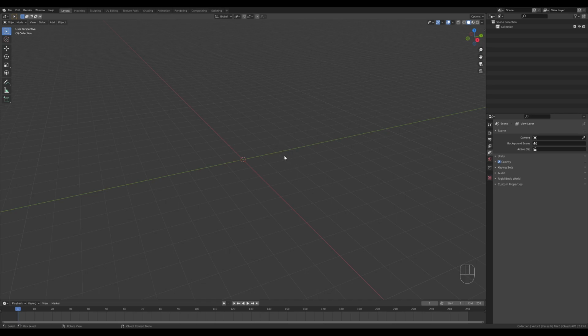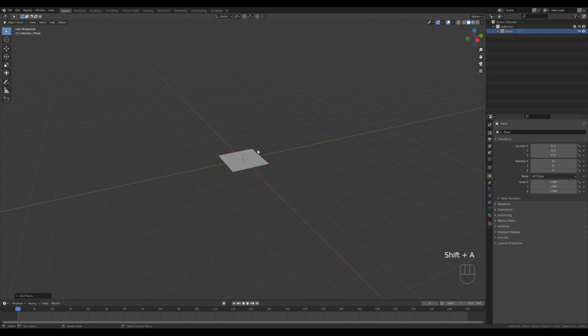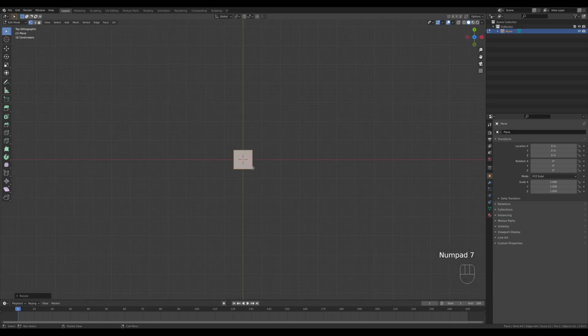And we can start by adding a plane. So let's press Shift A, Mesh, and add a plane. And I want to scale this down to half. So let's tab in, press S and 0.5 and enter to confirm. And let's place it somewhere, so I'll hit 7 on a numpad. Let's press G and hold Ctrl so we can easily snap this to these small increments, and let's move it so it's offset 1 meter on the x-axis and 0 on the y-axis, like this.